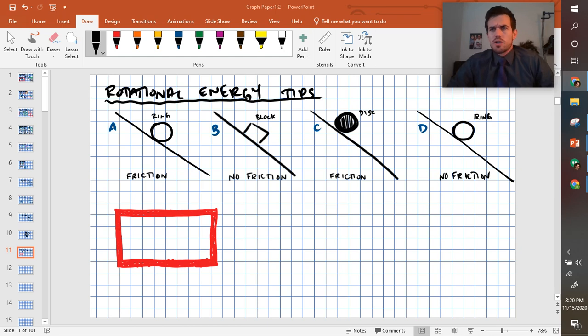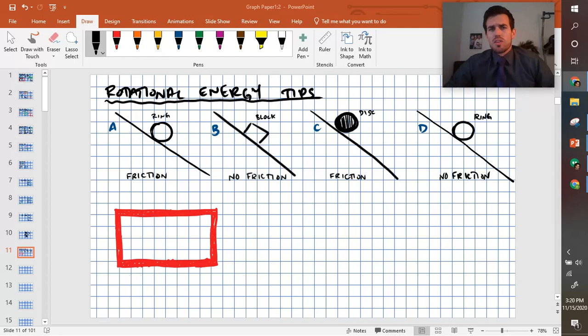Okay, so rotational energy is really a topic that's come up already during our energy unit. Now we're just going to fine tune our understanding of it and learn a couple quick tips to make sure that if rotational kinetic energy comes up on the AP exam, you can get the questions right. But it is a pretty simple idea.